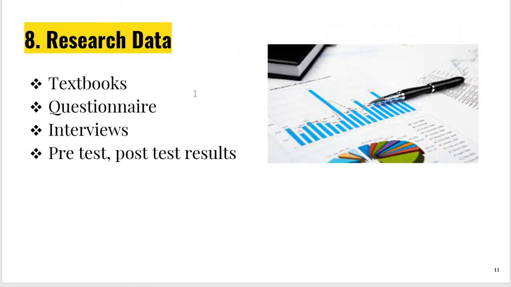Research data. Your research data can be textbooks, it can be advertisements, it can be a questionnaire, it can be interview, it can be a corpus, it can be a pre-test, post-test results. So it can be qualitative data or it can be quantitative data. It depends on the nature of your research.